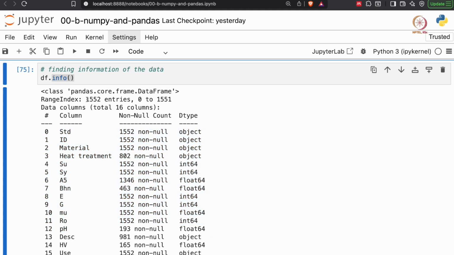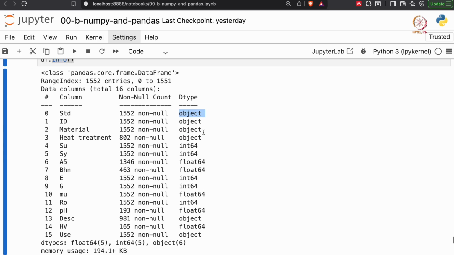It says 1552 entries, basically there are 1552 rows, and for example the first column STD has 1552 non-null values. So non-null values are values that are filled out, these are not empty. And the type is object. Object basically means it's a string in the data frame.